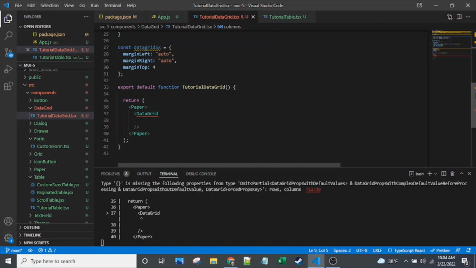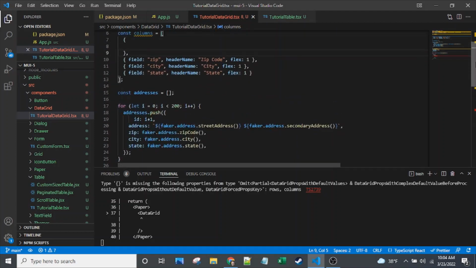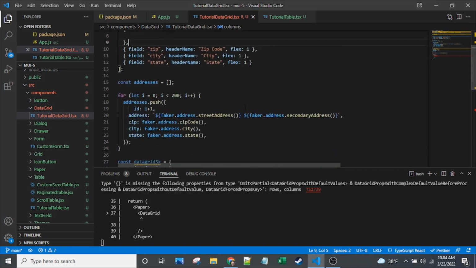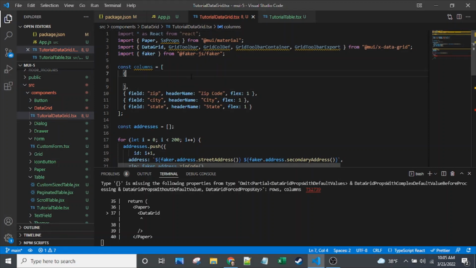and that is absolutely fine. As we're starting with our data grid, right now my JSX is just a paper wrapper around a data grid, and I've started to code the columns just to save some time. Addresses will be our row value, and I have not done anything with that other than set up faker data, but we still need to set up the TypeScript typing. I've also got the exports done just to save a little bit of time. So that's where we stand.